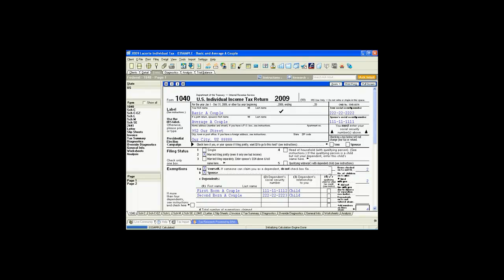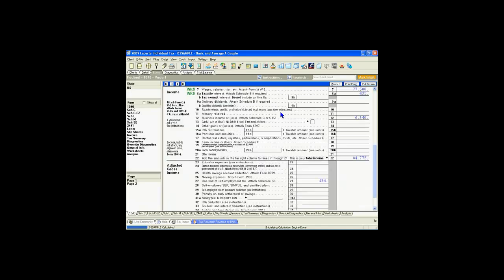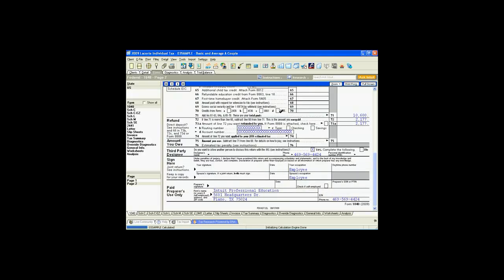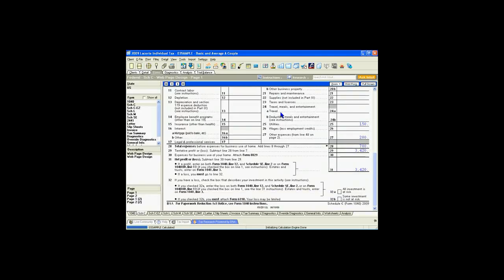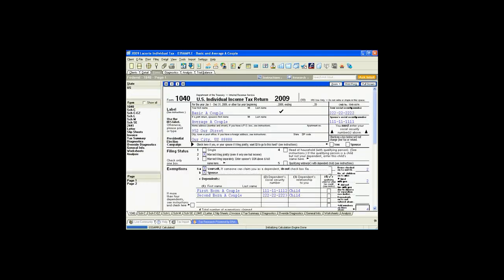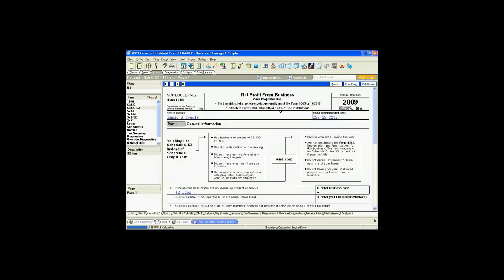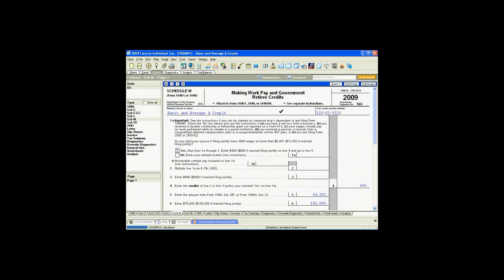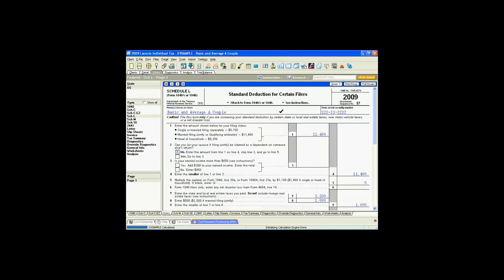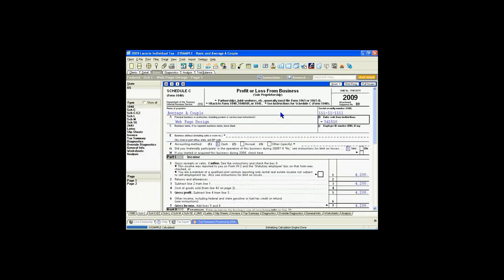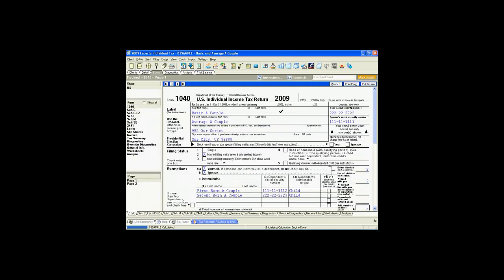Now here at the Forms tab, there's a few keystrokes that I think come in really handy, especially when I'm reviewing returns here on screen. One of which is just a simple page up and page down, as that will actually take me through the entire tax return. I can also use the Control left and right arrow keys, and what you're going to see is at the bottom of the screen, I'm actually going through the lower tabs. So these are the keystrokes that take me through those lower tabs. So that's a good one to have.